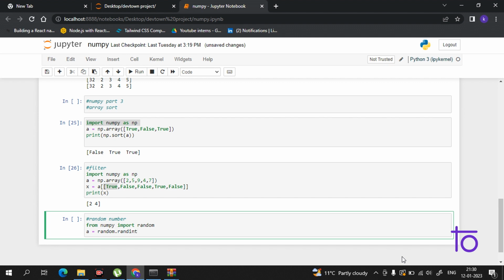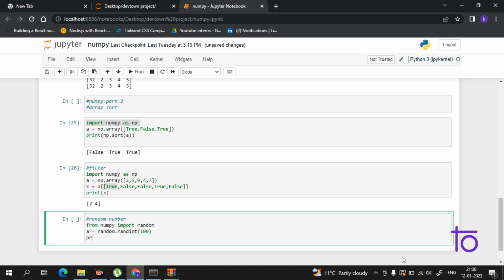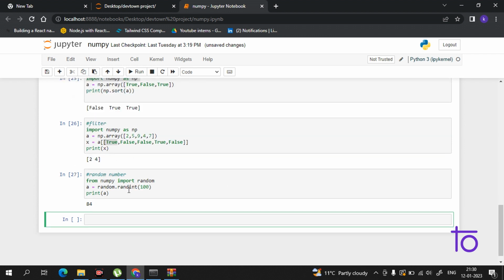Okay, so guys, this is the syntax for using a random number. Now you have to enter the number in which range you want the random prediction number. For example, now I have entered 100, so the random number that would be generated will lie from 0 to 100. Okay, so now if I print it, see now I'm getting 84. Now if I again print it, now I'm getting 8.